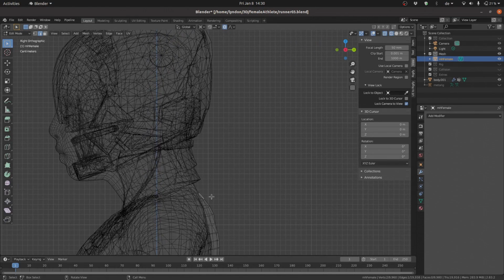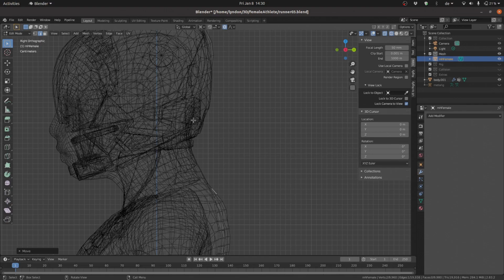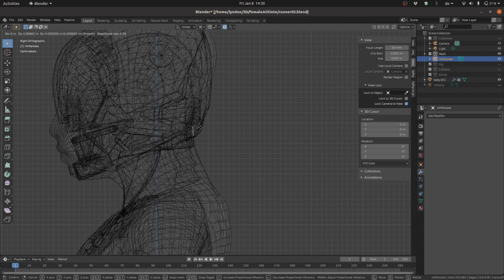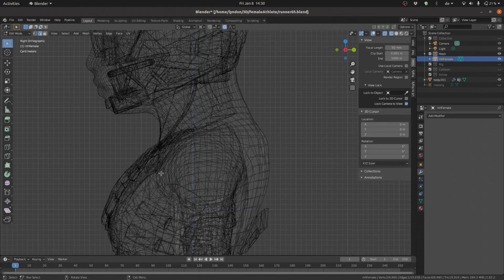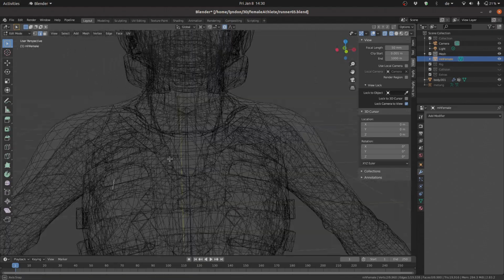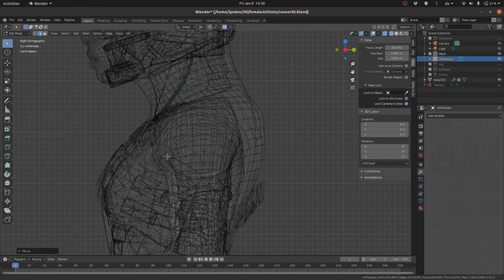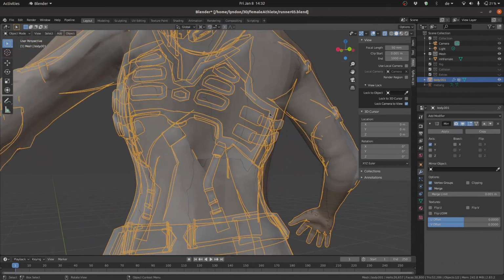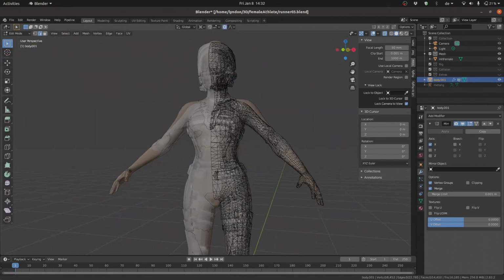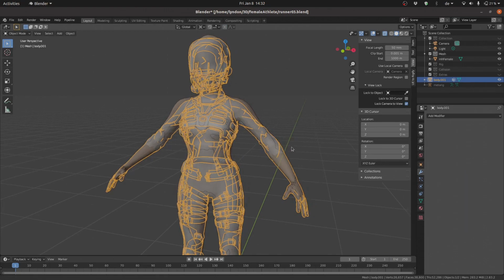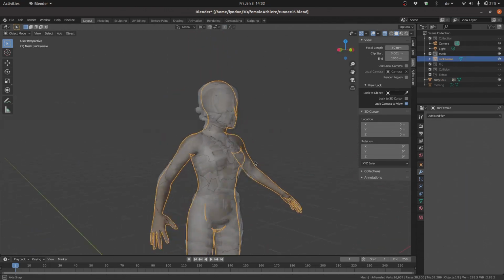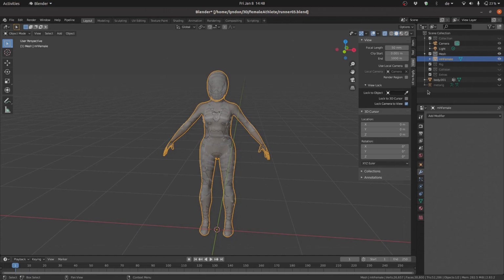Once we've got the form matched up really nicely, and you don't have to be super accurate when you do this. In fact, you don't really need to be very accurate at all. It's really just for the purposes of being able to roughly map one character's form to another, and the way that we're going to do that is by use of Blender's Shrinkwrap.